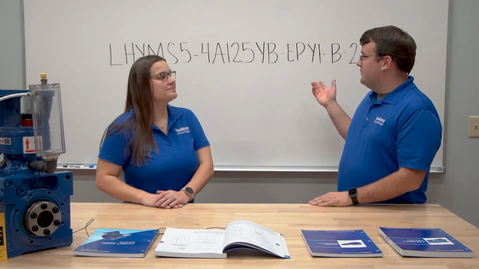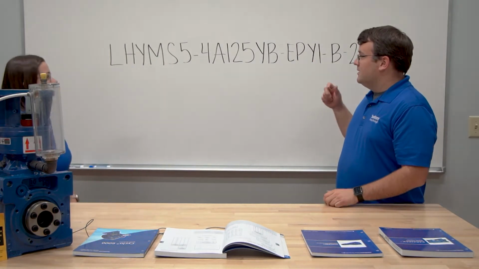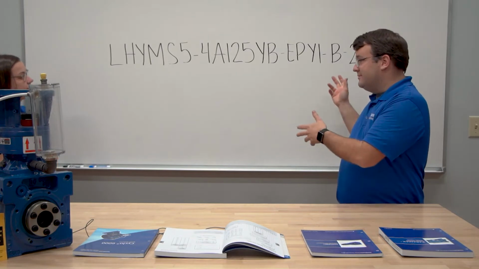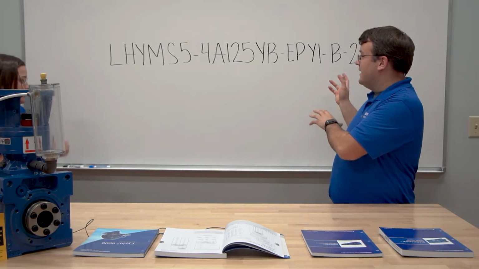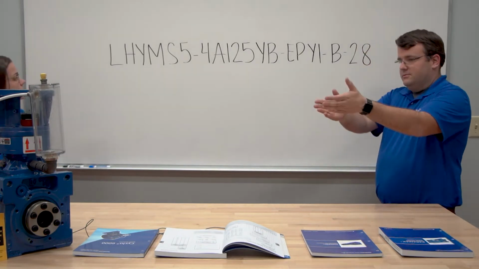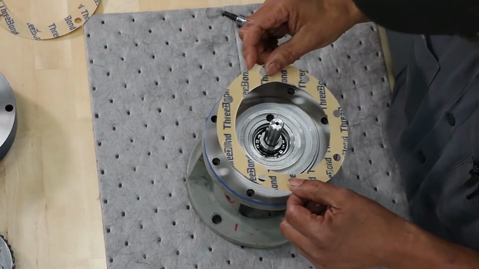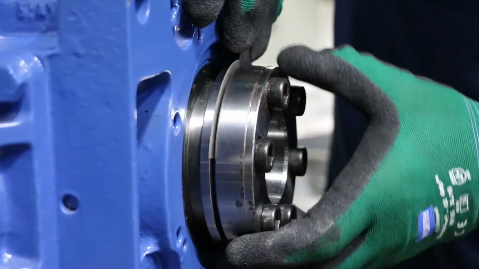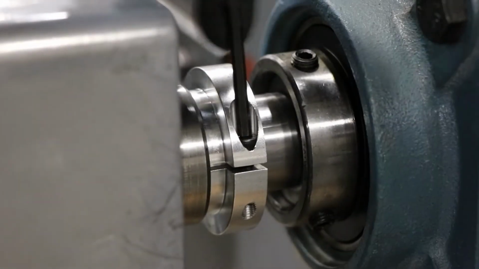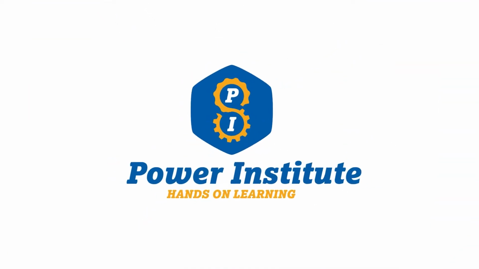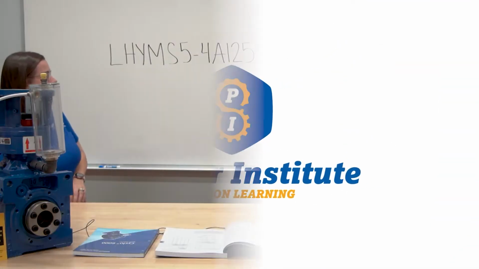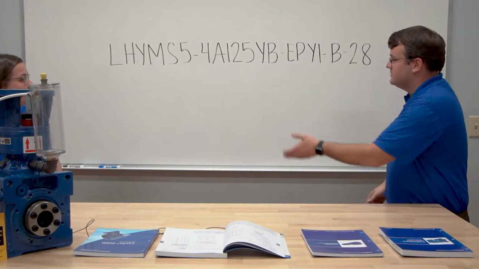We'll go ahead and jump right into it here. So we have an example nomenclature on the board. We're going to try to break it down letter by letter, and then after we're done going through the entire thing, we'll take our demo here on the table and we'll build a nomenclature off of that. So we'll just get right into it here. We'll start with the first letter.